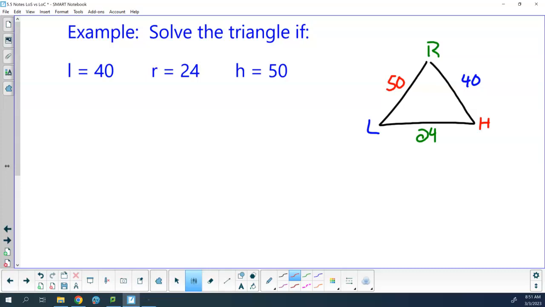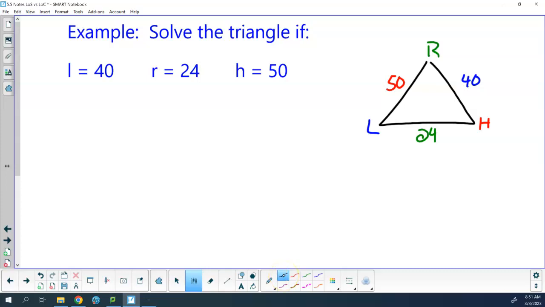okay? What did our cheat sheet just tell us to do? Law of cosine, we find the largest angle first, okay? So we're going to go H. If we had an angle, we would go with R because law of sine we find the small. Law of cosine we find the biggest one. Because again, with inverse sine, right side only, that only gets us inverse cosine at the top. All right? So we're going to find H first.